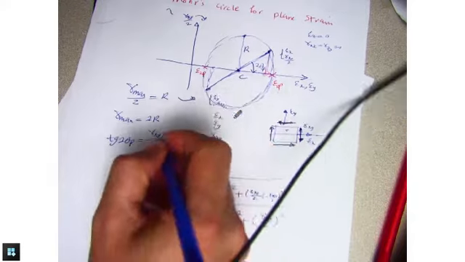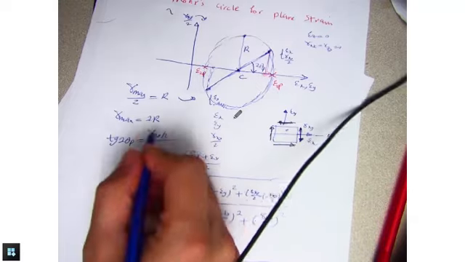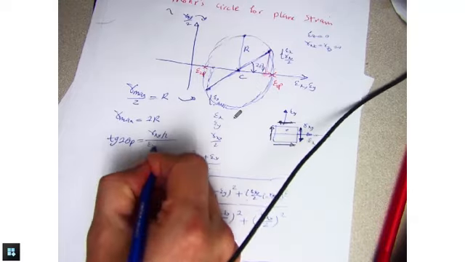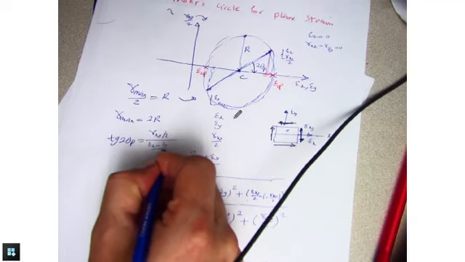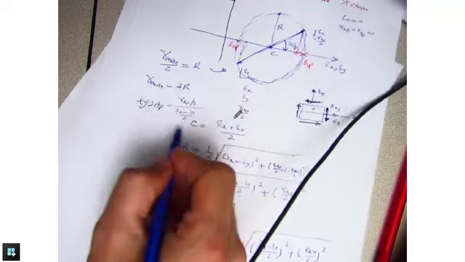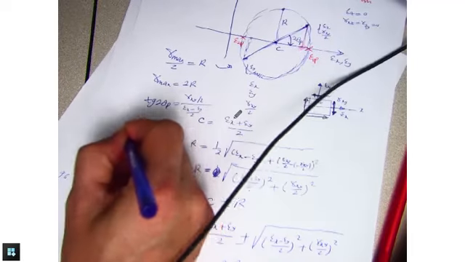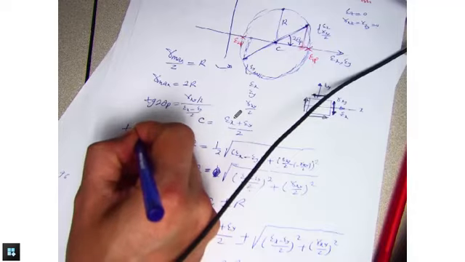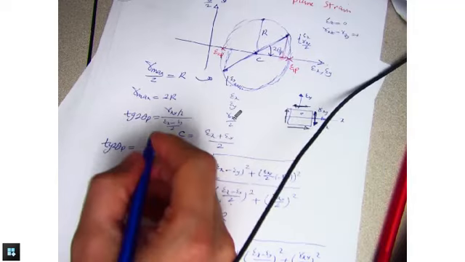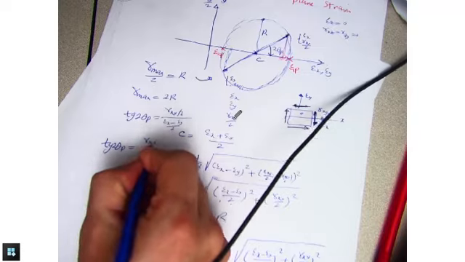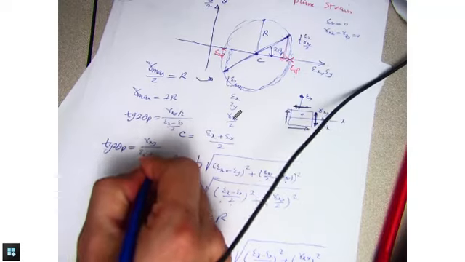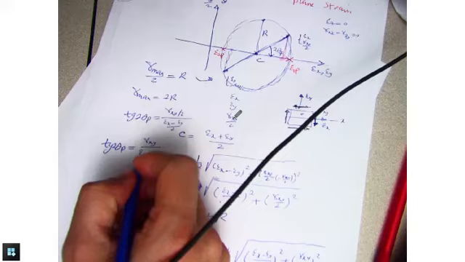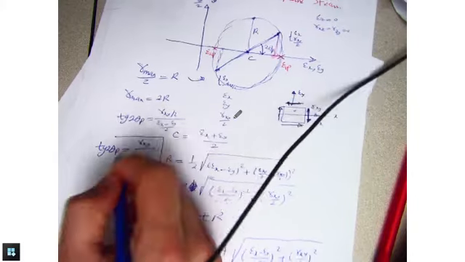So that distance is going to be epsilon x minus epsilon y divided by 2. Then those 2's can cancel. So to obtain that theta, tangent of 2 theta P equals what? Gamma xy divided by epsilon x minus epsilon y. All right, so this is how you can find the angle.